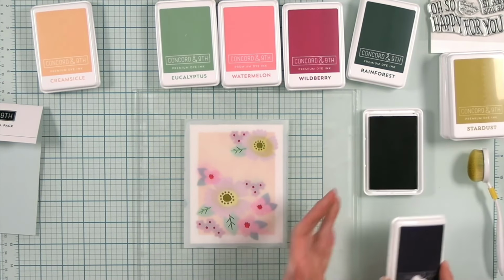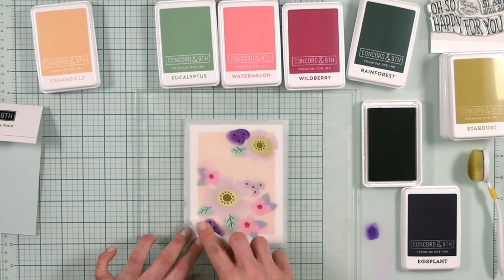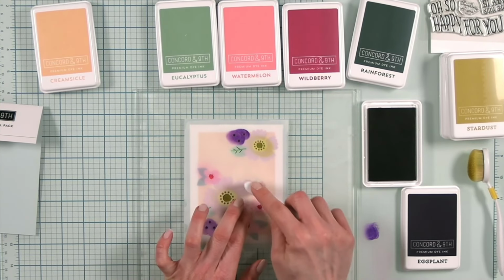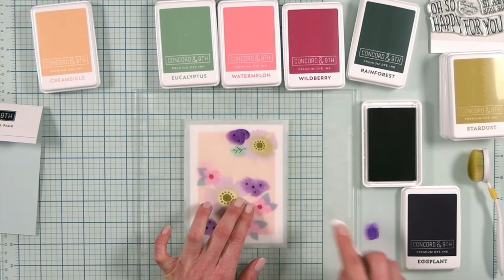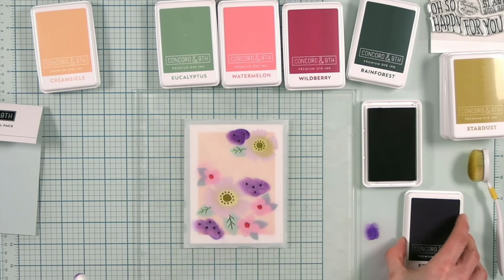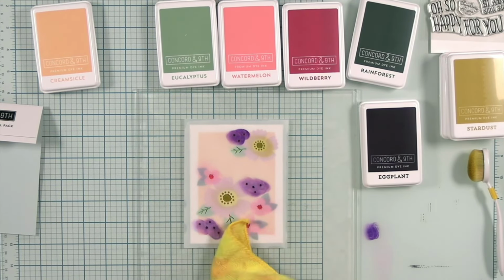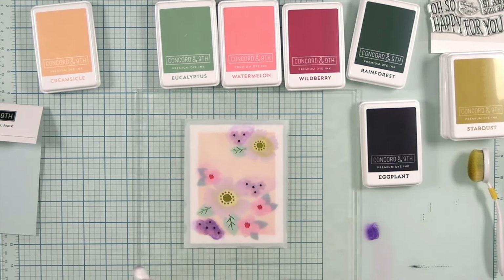Next up, for these small wild berry flowers, I needed something darker than wild berry, so I grabbed eggplant. Eggplant is a gorgeous, deep, deep purple, and again, all you have to do is literally touch to those tiny circles and the color is in there. You don't have to do much of a blend here. They might be small holes, but that color really gets in there. Okay, and then again, I'm going to wipe that off, making sure that I wipe away from anything else that's on my stencil, like those leaves there.